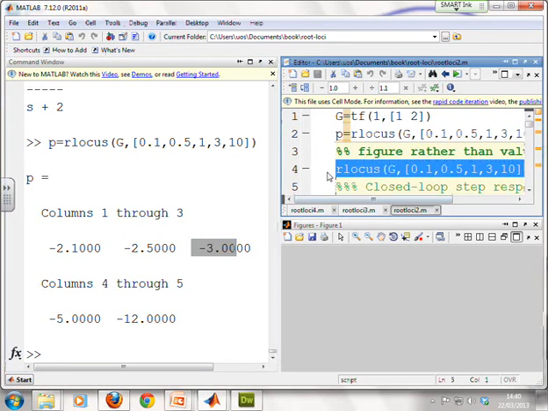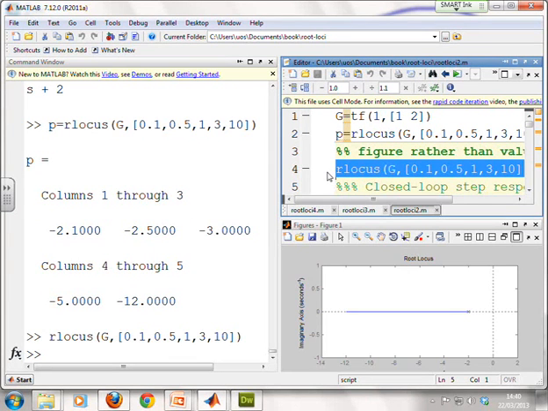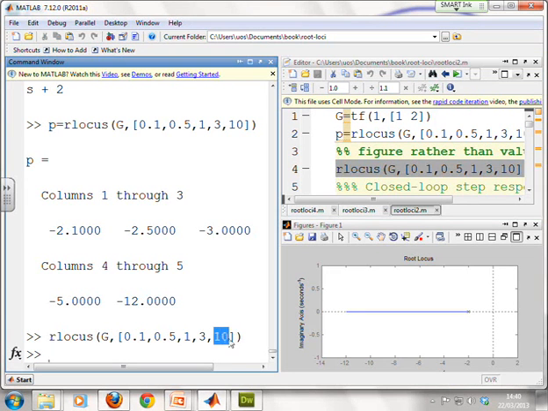Now, I can generate a figure if I want, the figure we did in video 1, and to do that I use the same rlocus command, but I don't have an output argument. So let's try that one. And here you can see the figure. If I use the cursor arrow, you can see it's marked: this star tells you where it starts with k equals 0, and the rest of this line tells you what's happening as k increases. Here it's only gone as far as minus 12, and that will correspond to this value of k, 10.